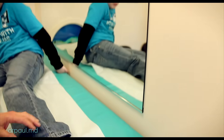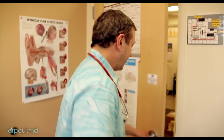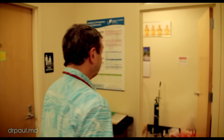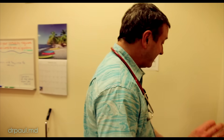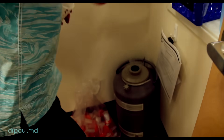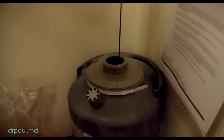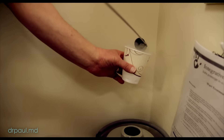Alright, let's see if that Emla has done anything. That is looking good — it's really hard to tell until I wipe it off. We're going to go get our liquid nitrogen and then come back and freeze it. Liquid nitrogen is stored in a special container because it is so close to the vapor point that it will evaporate. The only use for styrofoam in the world is to put liquid nitrogen in it — otherwise this stuff should be banned. So this is our container; we've got our little ladle and we just go down into the liquid nitrogen and come up with it and pour it into our container.